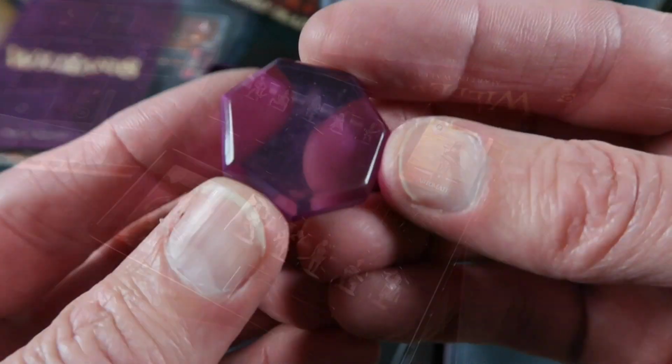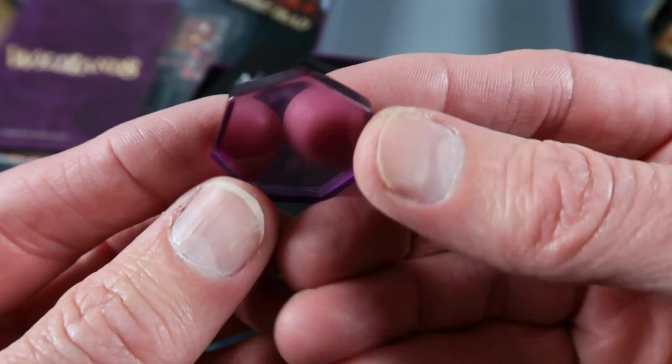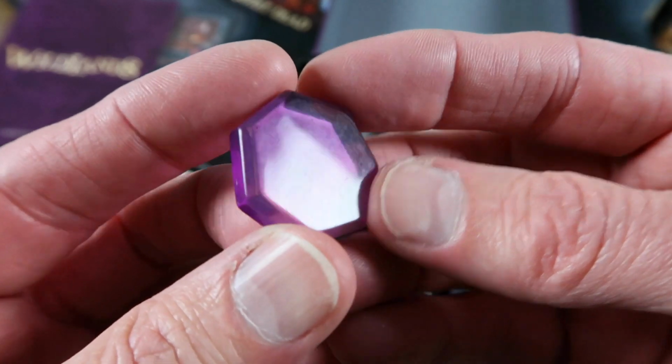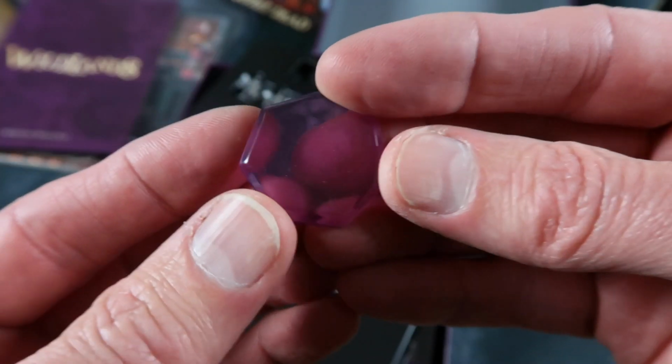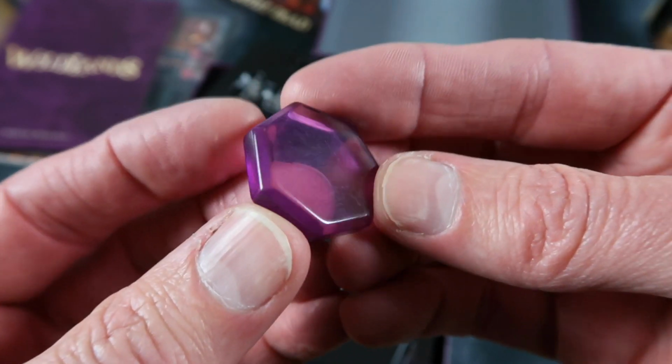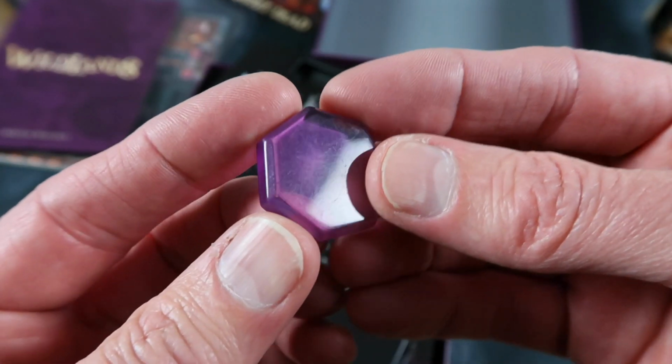Lovely. Well, first off, we've got this active player marker, and I just want to pop this into my mouth and chew on it, really. It's just a delicious looking thing, isn't it? Kind of a purple, clear object. Really nice little marker, that.